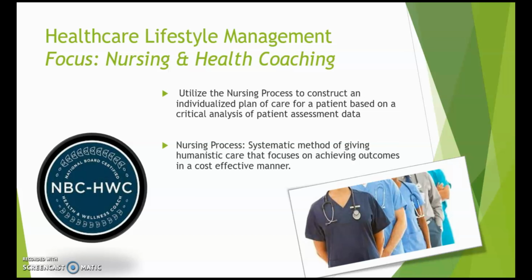Utilize the nursing process to construct an individualized plan of care for a patient based on critical analysis of patient assessment data, similar to what we said earlier, right? Nursing process, a systematic method of giving humanistic care that focuses on achieving outcomes in a cost-effective manner. Again, systematic in terms of considering all the components, as we previously discussed in other lectures, and humanistic as human-centered, patient-centered, not necessarily humanistic in a socio-political, philosophical perspective. Cost-effective in terms of analyzing each step to make sure that our care matches the best possible approach.